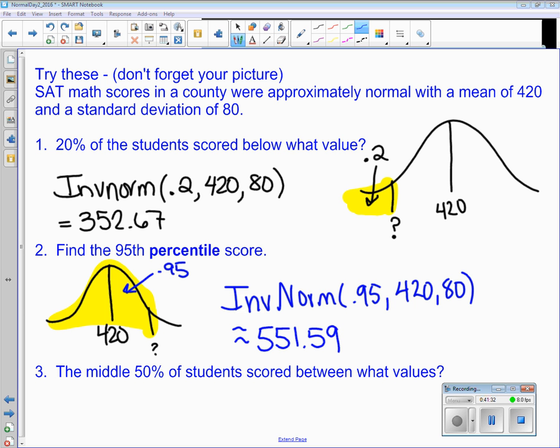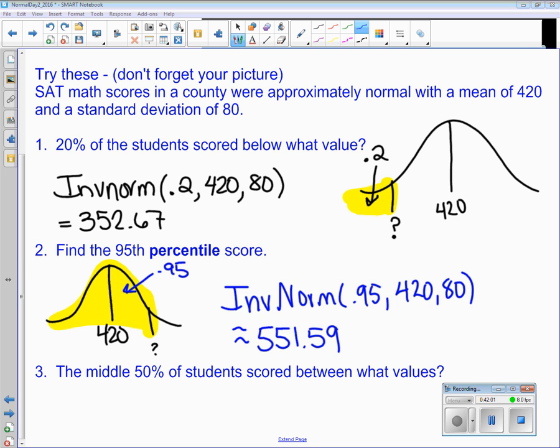Y'all want to know what my math score was in my SAT? No one cares. My English was not that great. My verbal was really poor. My math was 760. I was pretty good at math. Go figure, I'm a math teacher. But my verbal was not that. Let's just say that I had to take freshman English at Virginia Tech. None of my friends did.